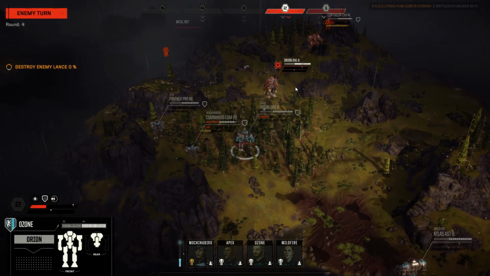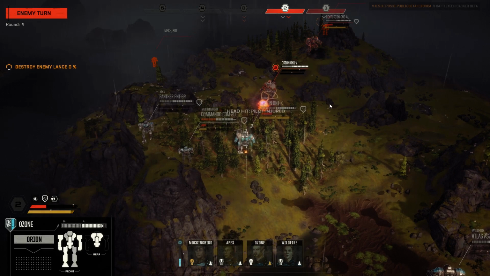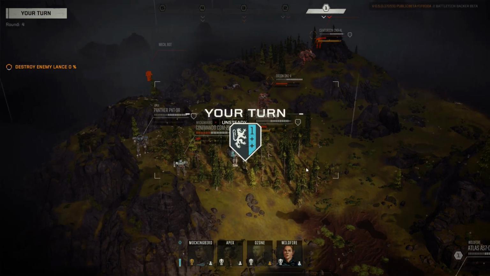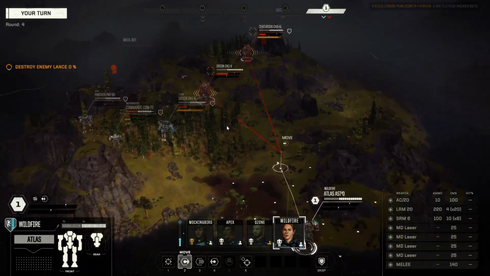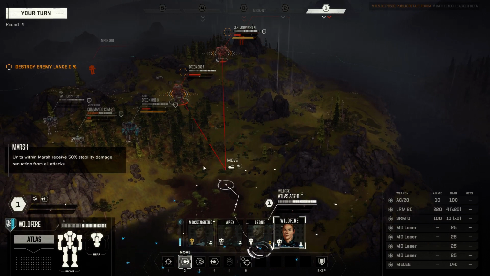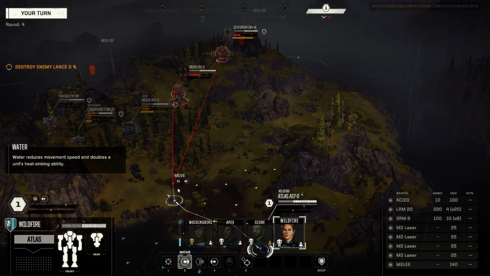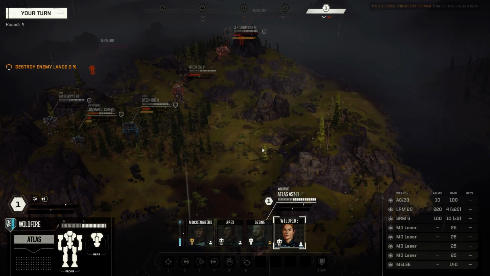This Orion's going to move up. Now, that's going to be quite interesting. We might be able to plan some flank attacks after this. Oh, we got hit in the head. We're also very unsteady over here. We might need to do a brace. But our big Atlas is going to move now. Now, again, the Atlas here, he's slow. He's very slow. I think the thing to do will be to end our turn in water one more time.